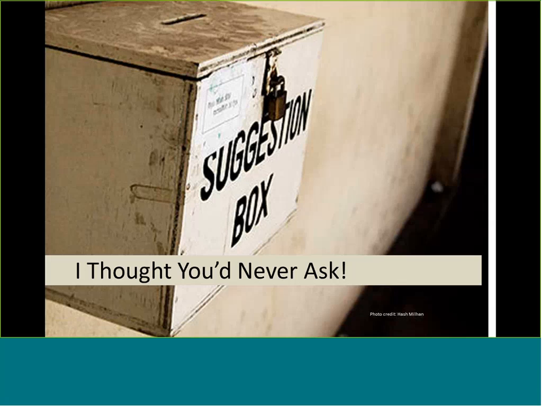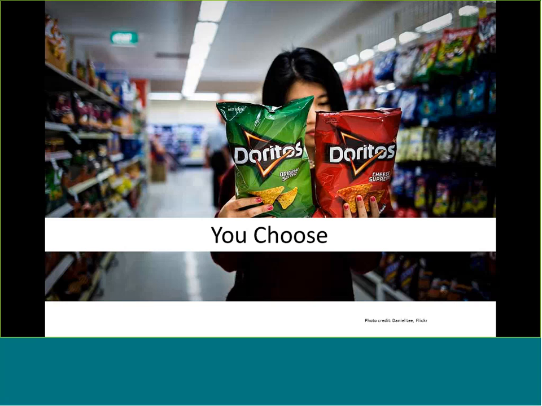Another really simple interactive display idea is a public vote that you can keep rolling all the time. In the literature there's a lot of talk about asking your teen advisory board what color the new paint should be, but if you're not going to have any new paint anytime soon, it's okay to ask about things that seem more inconsequential — like asking kids whether they prefer nacho or cool ranch Doritos, or Divergent versus Hunger Games. You're setting up two things in opposition and seeing which one they like best.